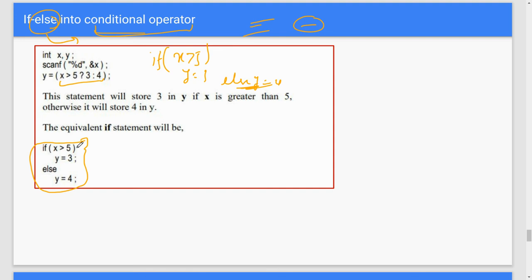Let's say if a statement is true, you want to write 100 lines of code. In the real world, when you are making software or writing code for a data science problem, if any statement is true, you may want to evaluate some 100 lines of code. That particular thing you can't do with the conditional operator. You can write just a single line of code, whatever that single line is. You can't write multiple lines of code here.